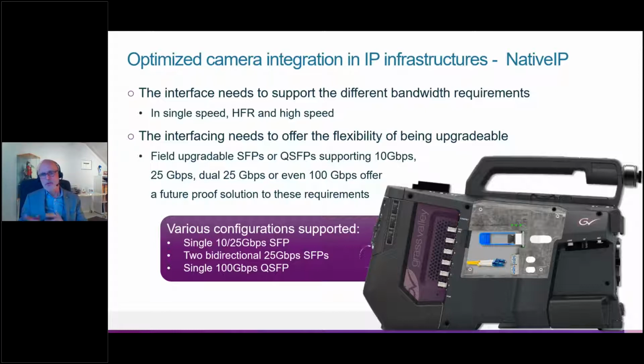Only in case you want to go to uncompressed 3x UHD operation, then you need to go to the 100 gig QSFP, which is the one in the top. And there's no redundancy for that one because of cost reasons and space limitations. We have not added a second redundant QSFP. But you have to see, no camera connection today has any redundancy whatever. So you have one cable, one connection. If that connection has any problem, your camera is lost. And with the bidirectional 25 gig SFPs, you have a much higher redundancy compared to any camera you can use today.